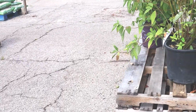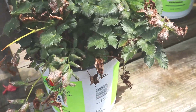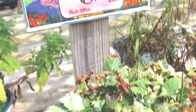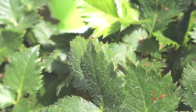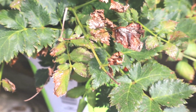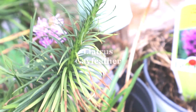More of the trees are small bushes, but I'm not interested in more of those right now. Now, they don't have their potting soil marked down. These Astilbes and other plants just don't look good at all. $6.74. Doesn't even label what they are, but they look like an Astilbe. I'm not sure what that other one is. It looks perhaps like it might be a foxglove too. But those just, they're not tempting me. I hate to have to go for a plant haul and not end up with anything, but really it's depressing what's out there. I may try a shopping trip at Lowe's and Home Depot and see what they have.